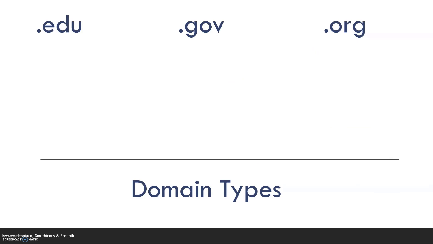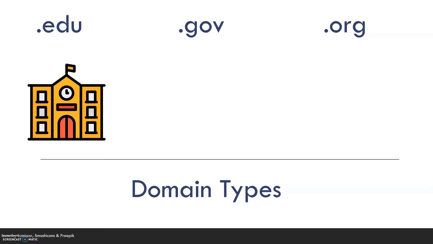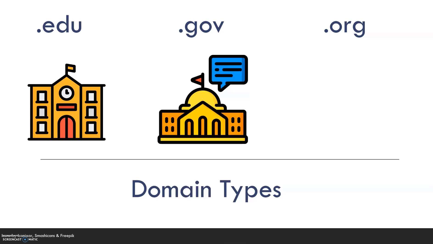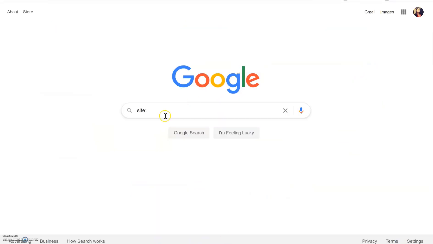While many websites have the domain .com at the end, there are other domains such as .edu, .gov, and .org which may provide information on the purpose of the site. .edu are educational sites such as schools or research institutions. .gov are governmental sites which may provide reports and data collected by agencies. .org are organizational sites such as non-profits, think tanks, or research organizations. They may not always be reliable as they represent the interests of their specific point of view and may be biased. Searching by domain can be helpful so you can target sources based on the potential audience.